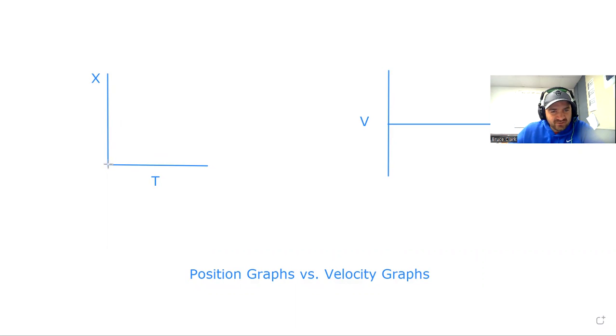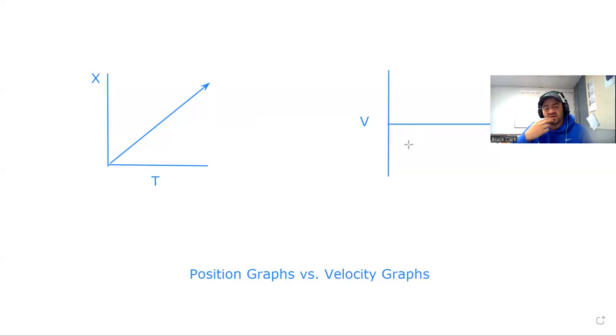So let's say we have a position versus time graph like so. That's something we've been dealing with a lot. That person is moving at a constant speed away from us. And it looks like the slope is 1 with whatever units we happen to be using. Now, what does that look like on the velocity versus time graph? That's kind of the question we need to answer.